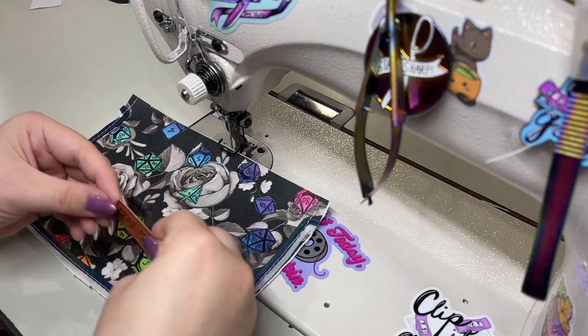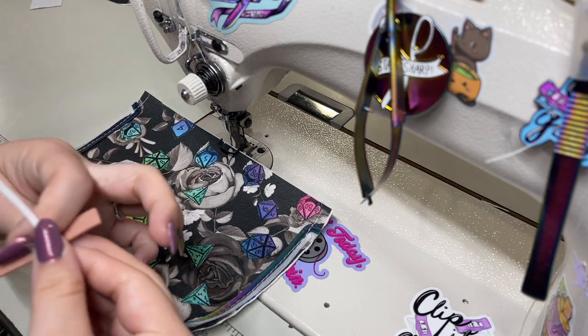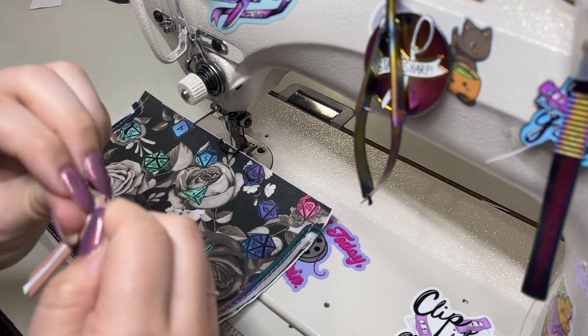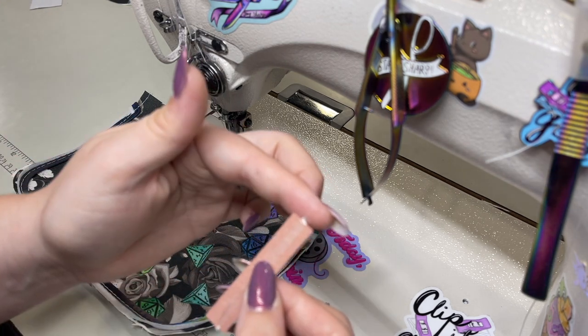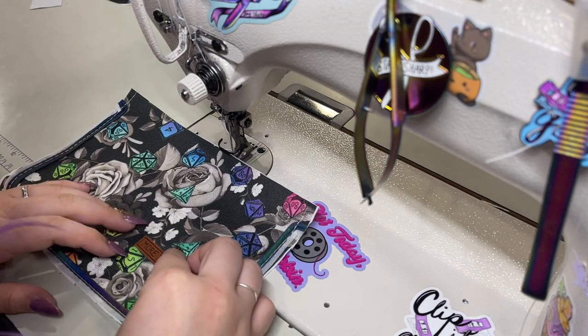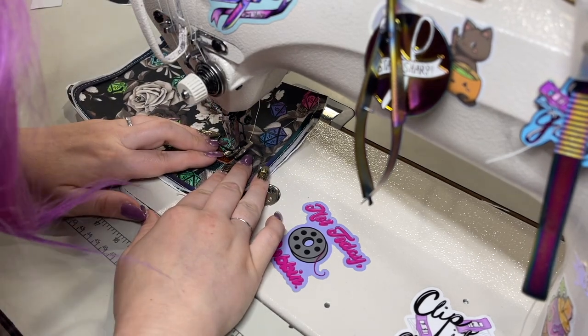So I'm gonna go ahead and add a little label. In the pattern, it has label placement. And I was like, you know what? I have these little leather tags I had made and I never use them. Well, I rarely use them, I should say. So let's do it. So I'm just gonna use a little bit of double-sided tape to hold it into place whilst I sew around the edge. And any extra that you've taken off the spool can just get folded back inside. And we're just gonna lay that there. Why not?